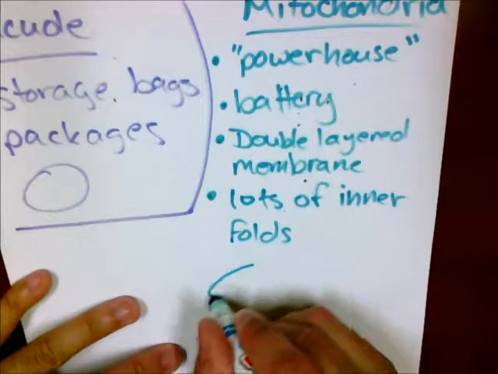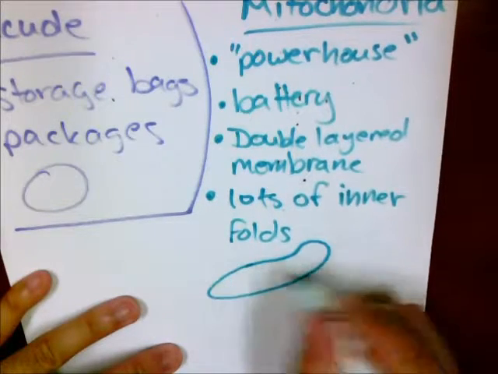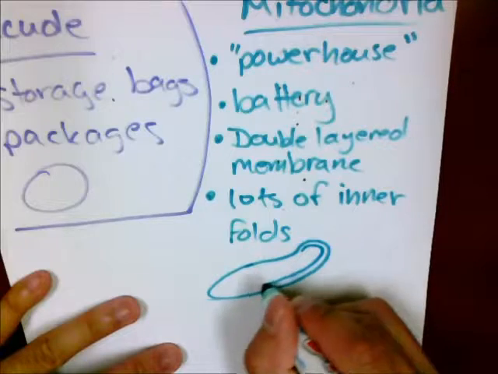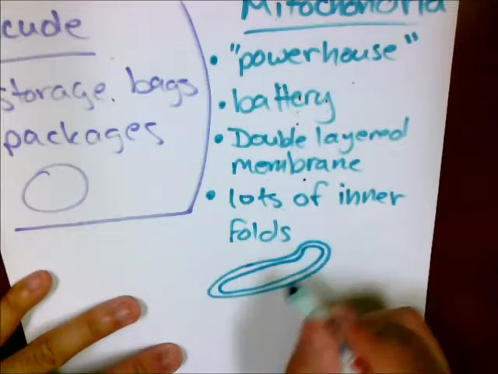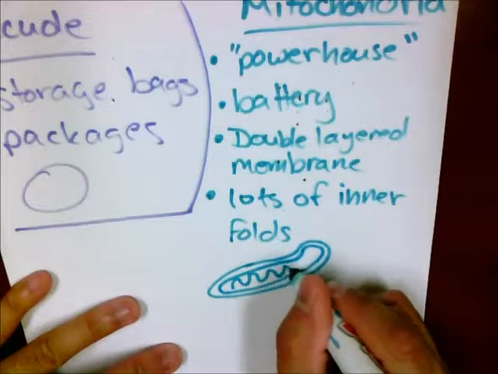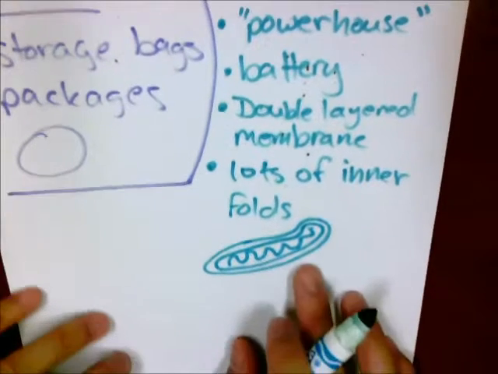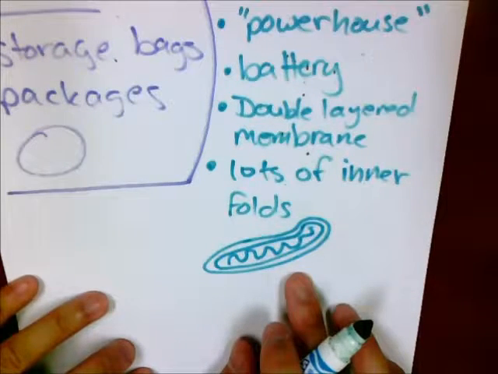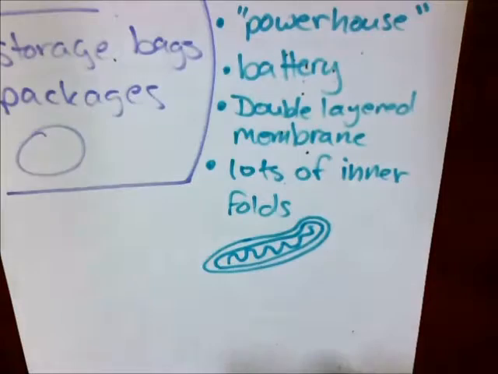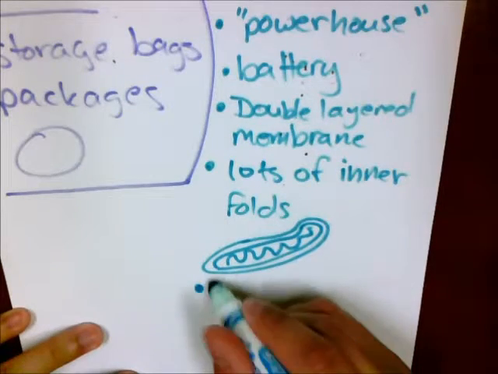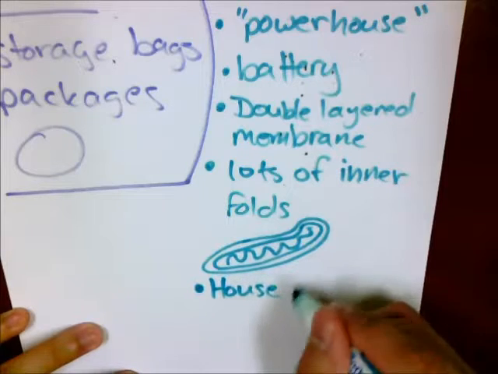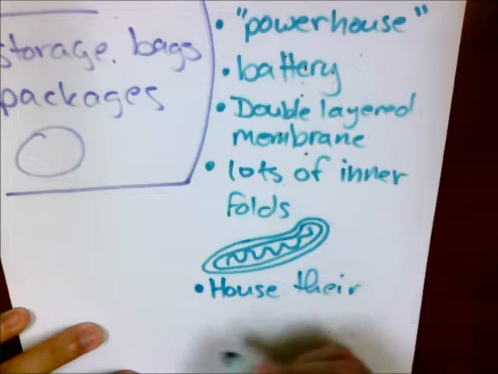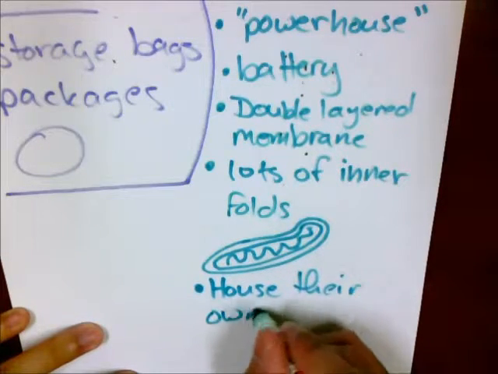Looks kind of like this. So remember, it's like a double-layered membrane, so there's going to be a second layer in here. And then you've got folds like crazy, okay? You guys have probably seen those in cells, but these are the batteries of the cell. They do what's called cell respiration. It produces ATP, so these create a whole lot of energy. Also, these things house their own DNA. So they're one of the few things that do that. Anything that produces energy, house their own DNA, will do that.